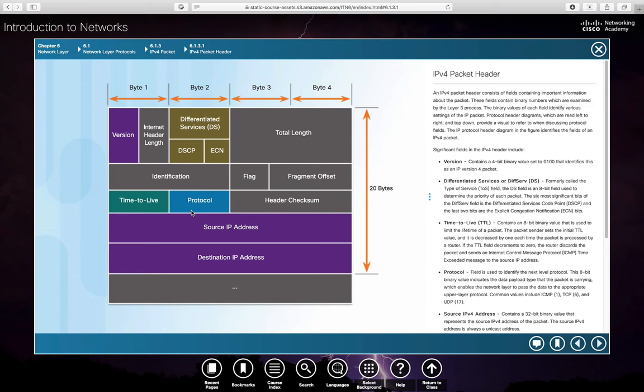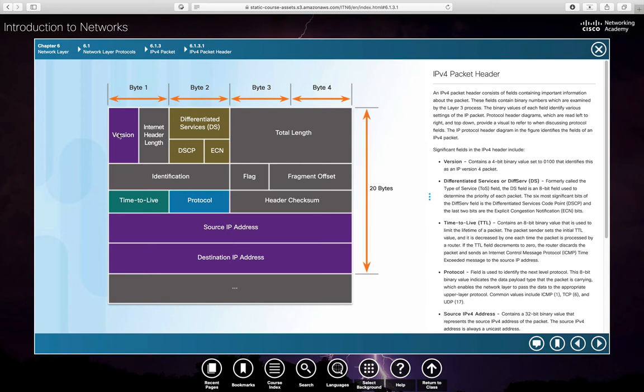Now, I know I've mentioned UDP and TCP, and we may have talked a little bit about TCP, but as we go on and start talking about layer 4, we'll talk about those in much more detail. And then, of course, I've already mentioned the source IP and the destination IP. There are some other fields that I don't know if the textbook talks about, or at least talks about right here.